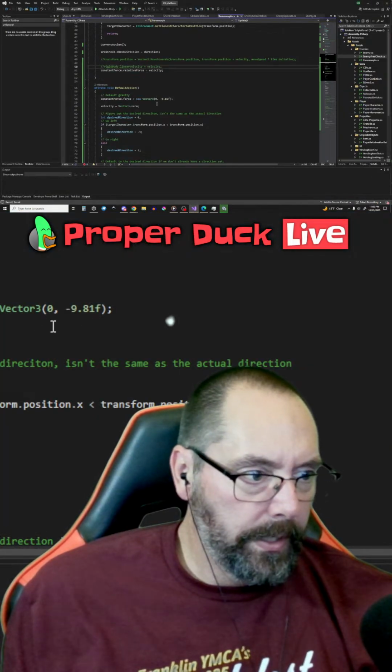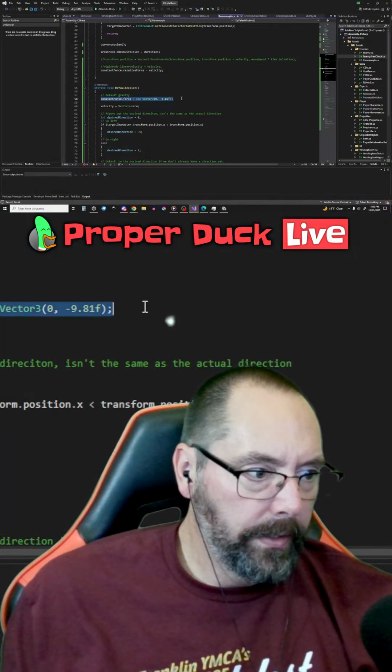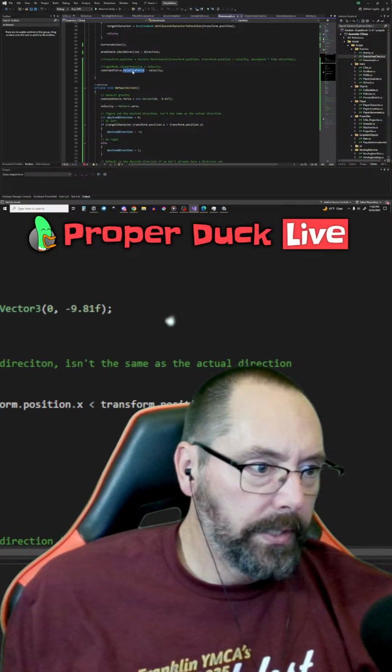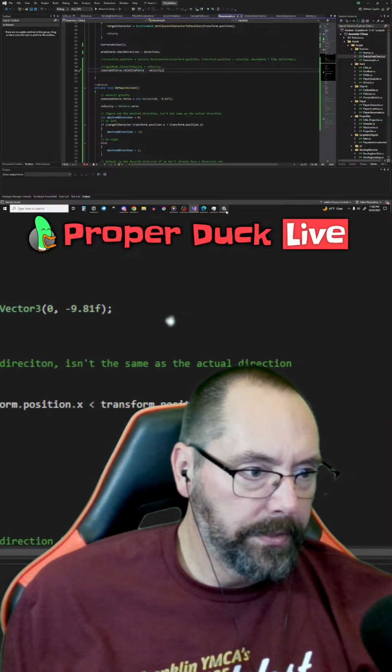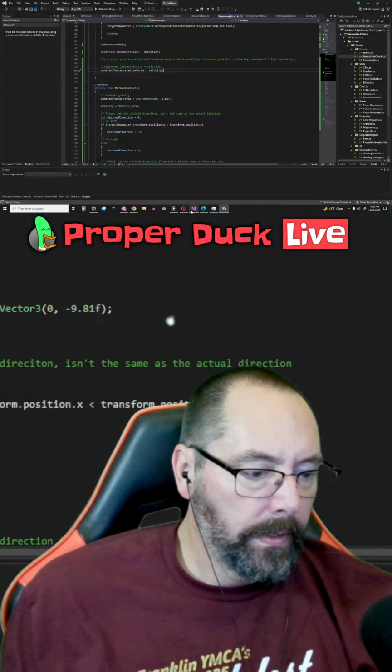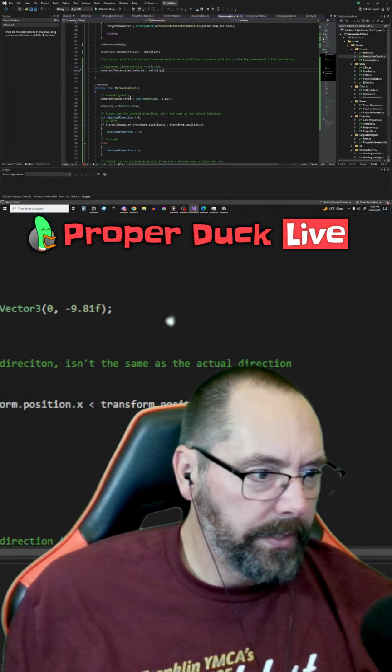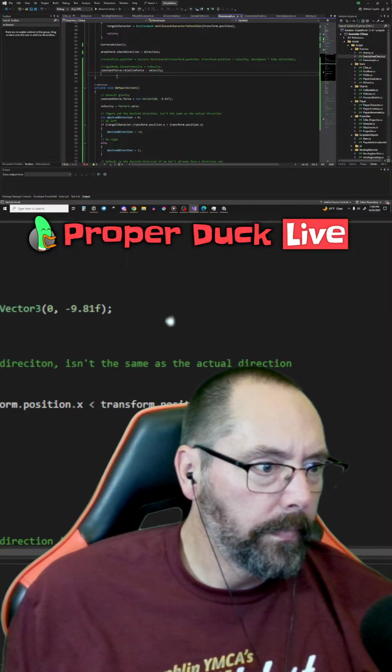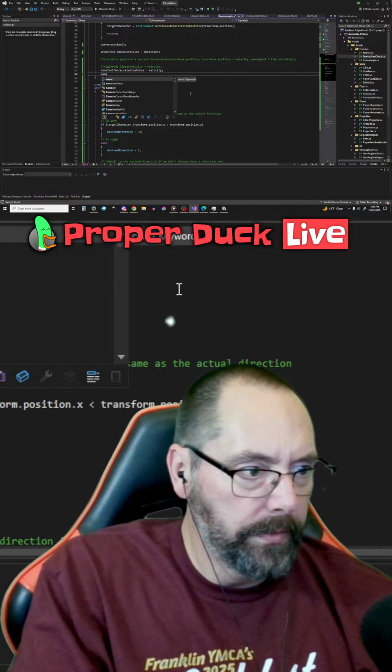So I think I'm setting gravity, and then I'm setting a relative force to the velocity. So are there methods though? Let's see. Constant force.